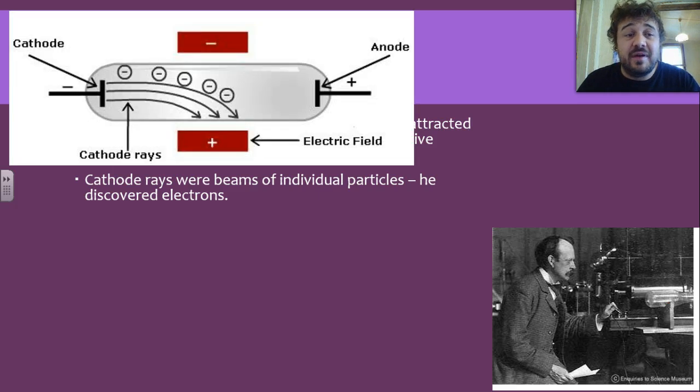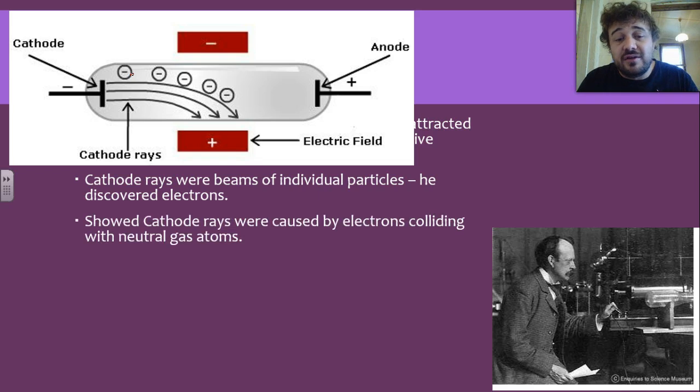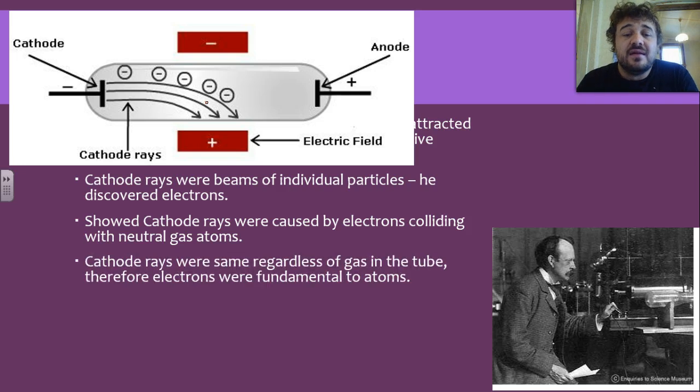He discovered electrons. He worked out that in the gas here, the atoms are not a solid lump. There's things in there which can come off, and he called them electrons. So he showed that this beam here, called a cathode ray, was caused by electrons flying off the atoms and colliding with stuff. Then what is also cool is he found out that they were the same regardless of the gas. There was no difference in them. Therefore, electrons exist in all atoms, and they're the same.